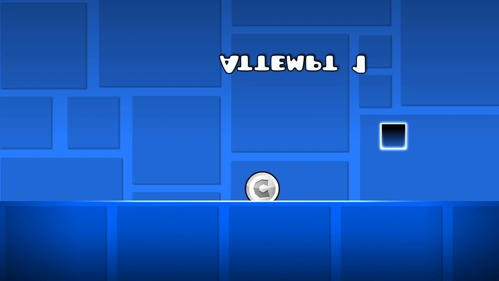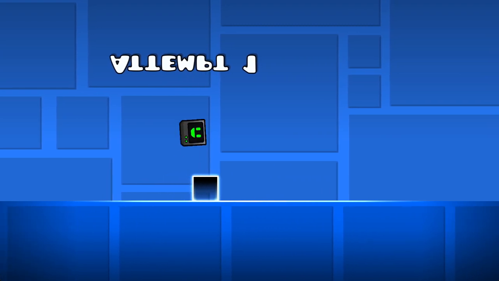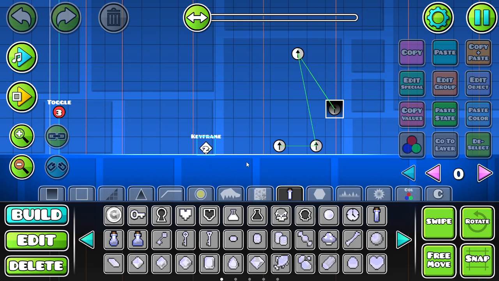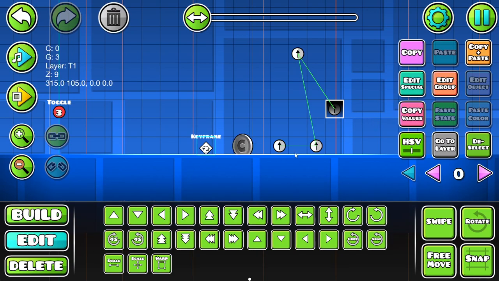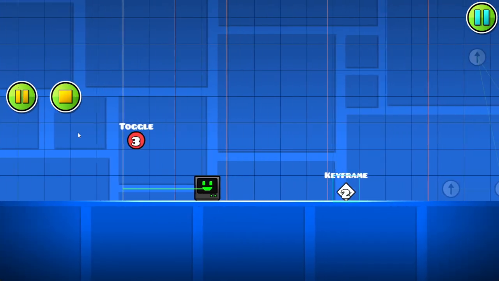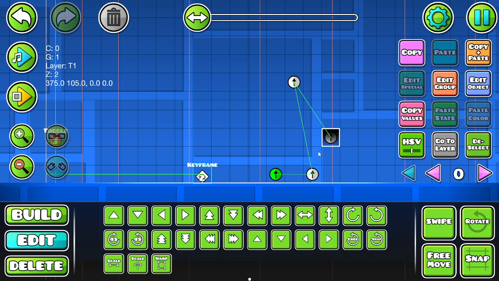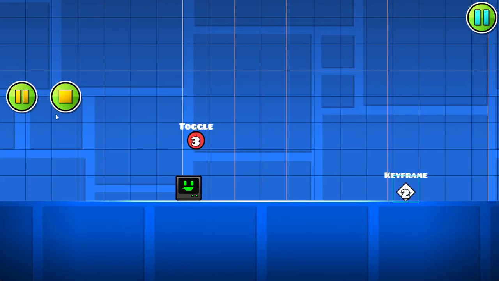So if we save and play, you can see that was a coin there. Then when it does the, it should... Okay, maybe I need to add a spawn delay.